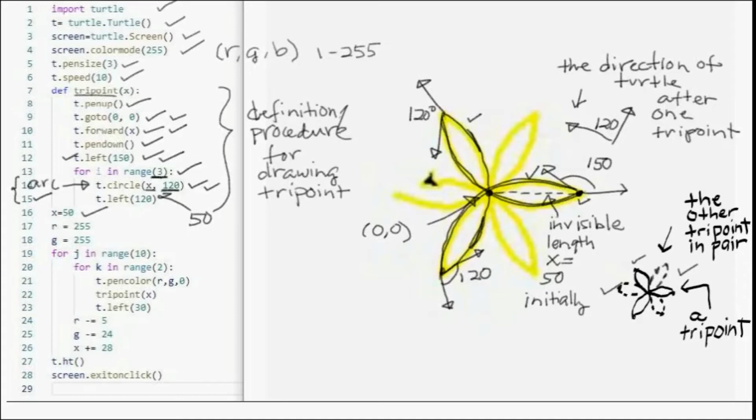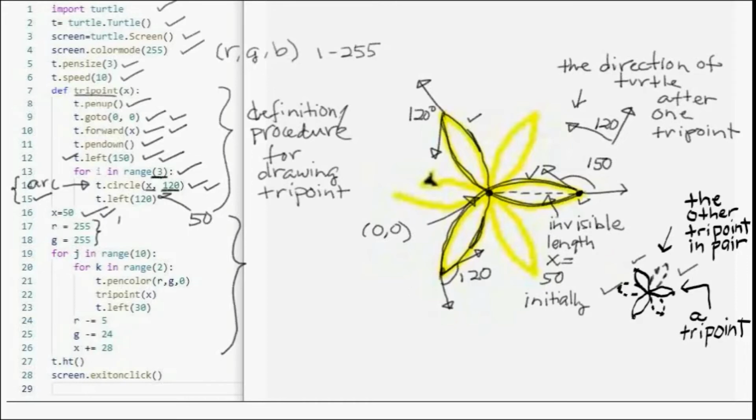Now let's go to the execution here from number 16 up to number 26. We start with x is equal to 50. We're going to use that for the size of the tripoint. And then the R and the G here are actually values of the red and the green.